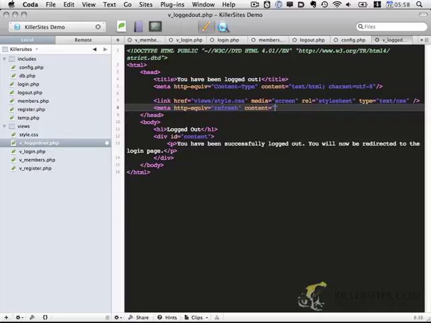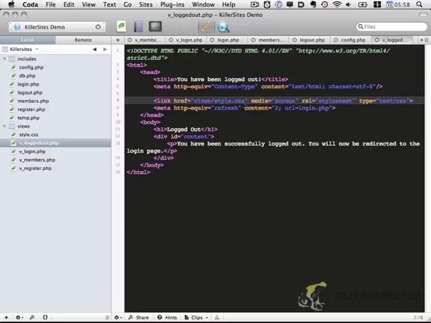And the content, that indicates how many seconds to wait before refreshing the page. So I'm going to wait 2 seconds. And then the URL here indicates what page we want to redirect the user to. So I'm going to redirect them back to the login page. Okay.